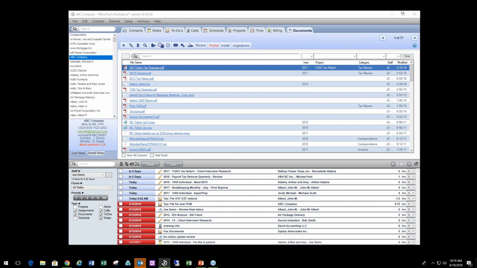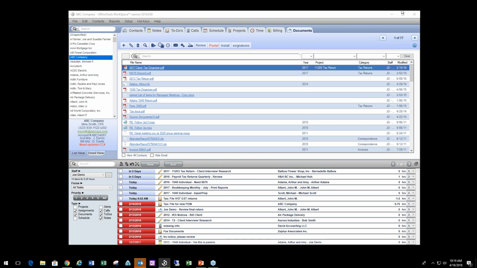So this last tab I want to talk a little bit about is the Documents tab, the DMS component. If you're an office that's gone paperless, or you're thinking about going paperless, or you just want less paper, having a DMS system is critical to that. You can't just purchase a bunch of scanners and hope that makes your office paperless. That's not really how it works. You need tools to manage all of those documents.